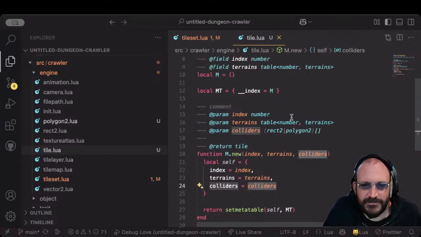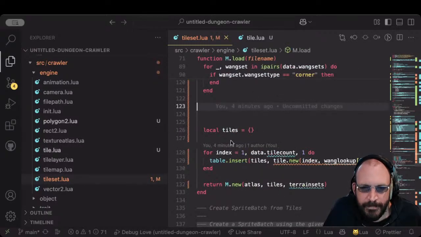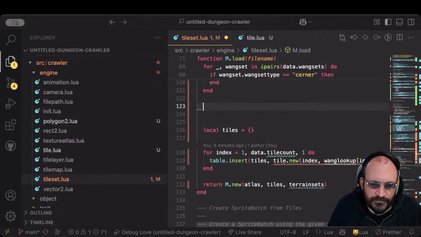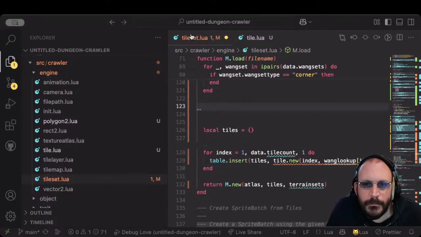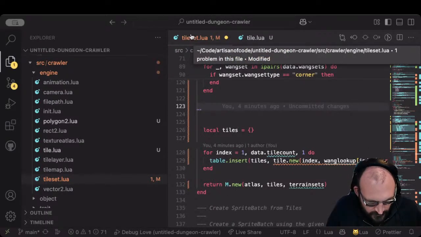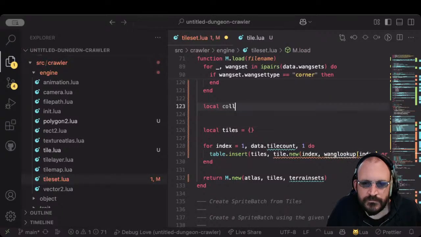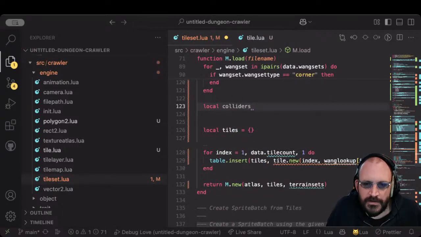Okay, sorry. So we've got the colliders. We'll say that's a rectangle or a polygon, and we'll have a list of them. So when we loop over things here, we're going to want another.